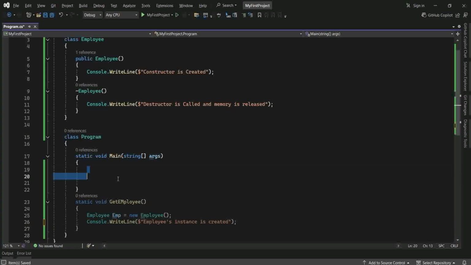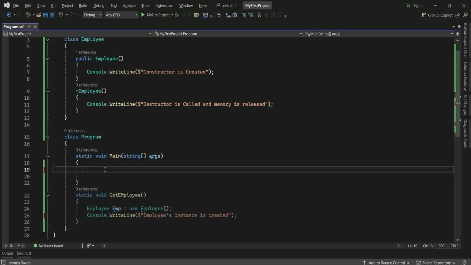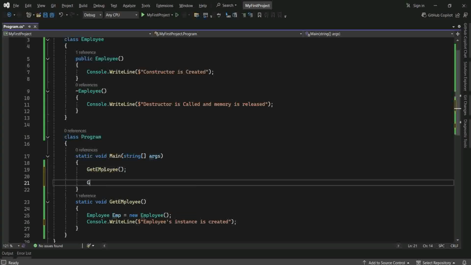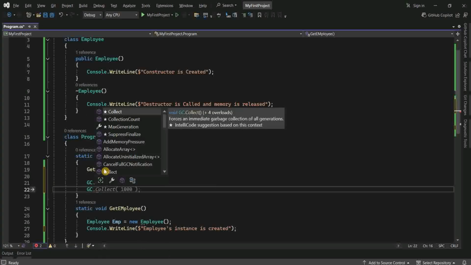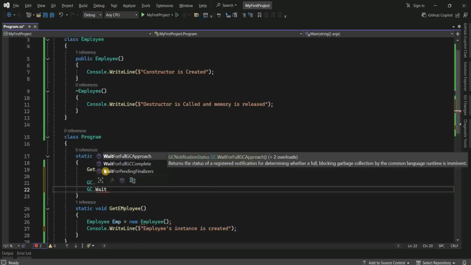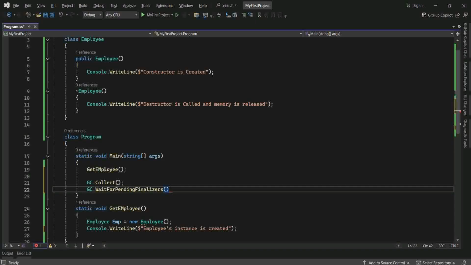Now we can call this method here, and after that we can call the garbage collector manually, which is not recommended. I am using these methods for example purposes only.